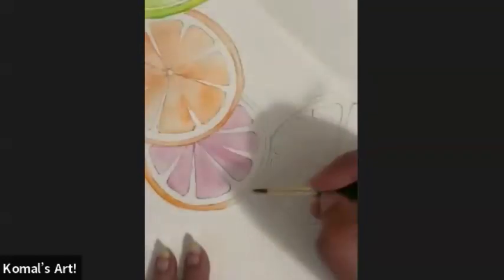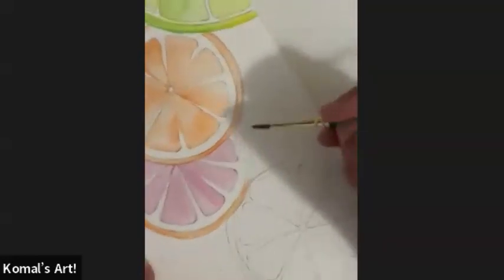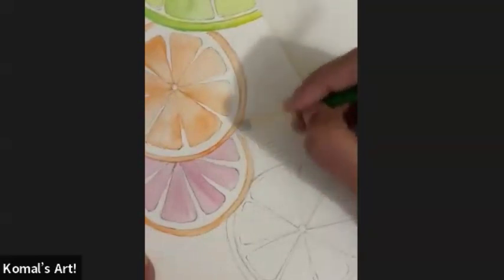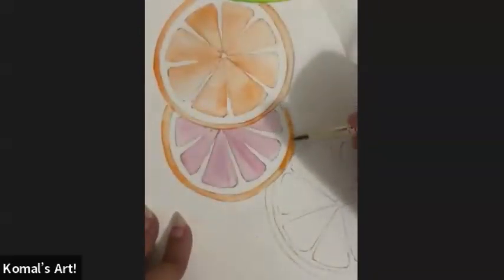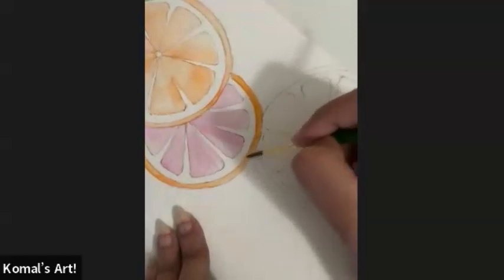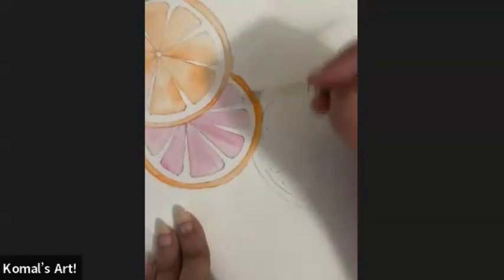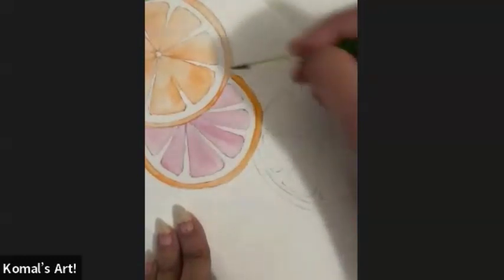Take some more orange and keep on spreading until your entire circle or outside is complete. Now, if you want to layer it more, you want to add more brighter touch, you can add it like this. So somewhere it's dark, somewhere it's light. That gives a nice texture, and some of the color might come out. It's okay, because we want a natural texture there. We don't want a perfect circle here.